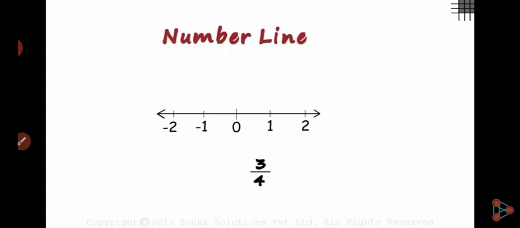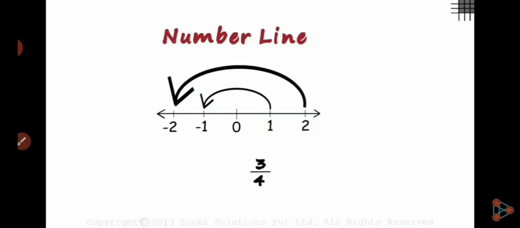Before we understand how to plot this, we need to understand a very crucial point. Every integer except 0 has a corresponding integer. The integer 1 has minus 1 as its corresponding integer. The integer 2 has minus 2 as its corresponding integer. Similarly, every negative integer will have a corresponding positive integer. This tells us that if we somehow manage to plot 3 by 4, we can mark a point at the same distance on the left hand side of 0, which is minus 3 by 4.